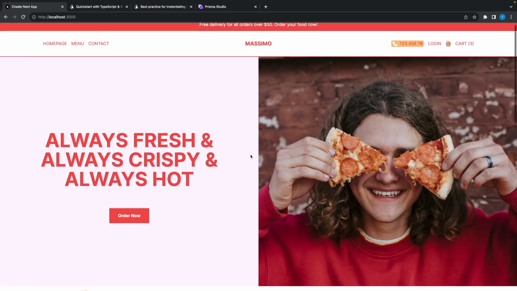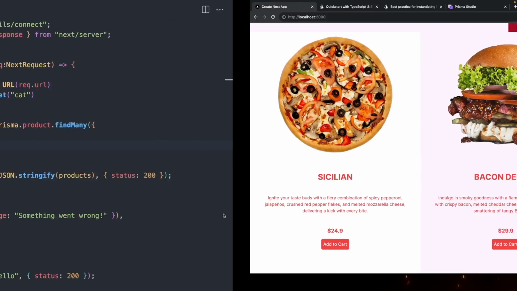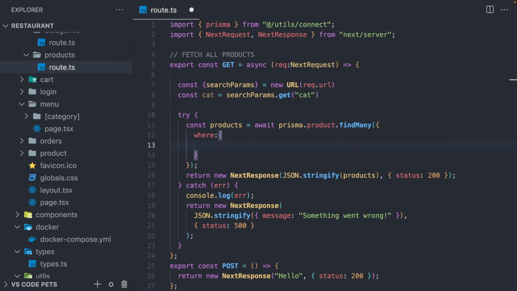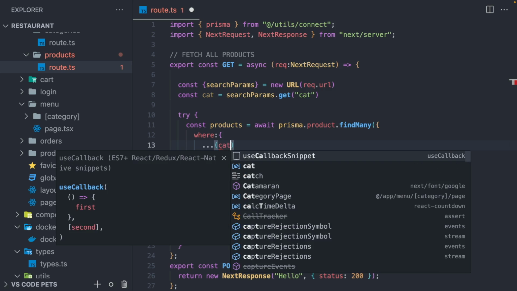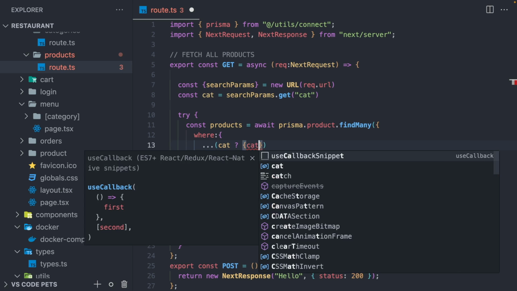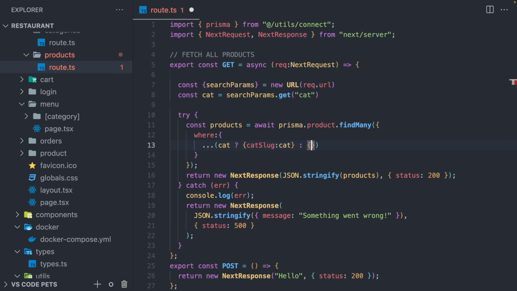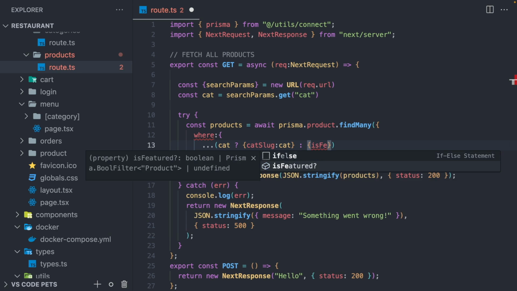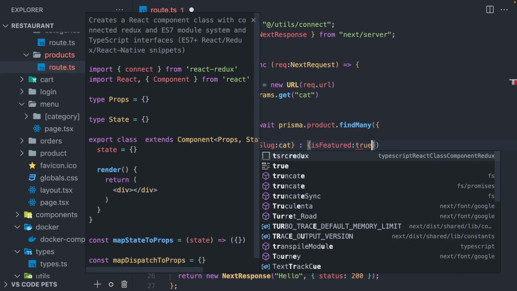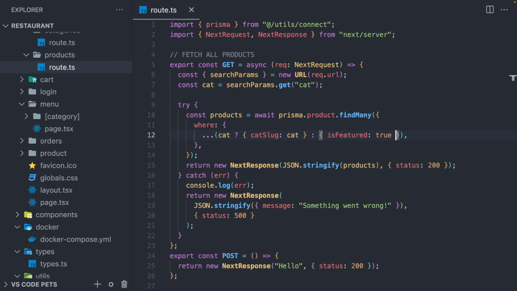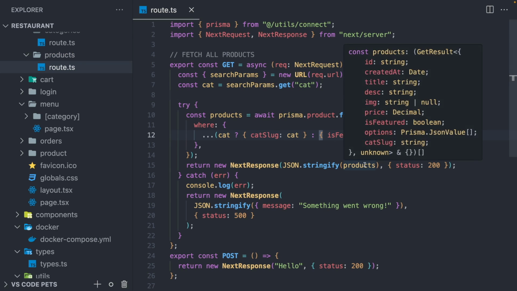If there is no category, fetch featured products. To do that, I'm going to be using spread, and I will say if there's a category, catSlug will be category. If there is not, isFeatured will be true. And finally, we are going to return those products.